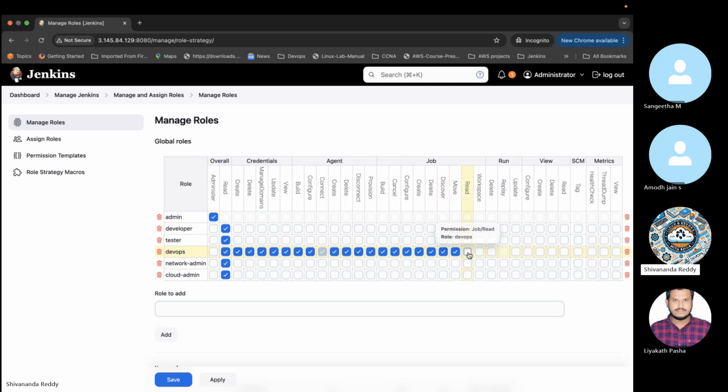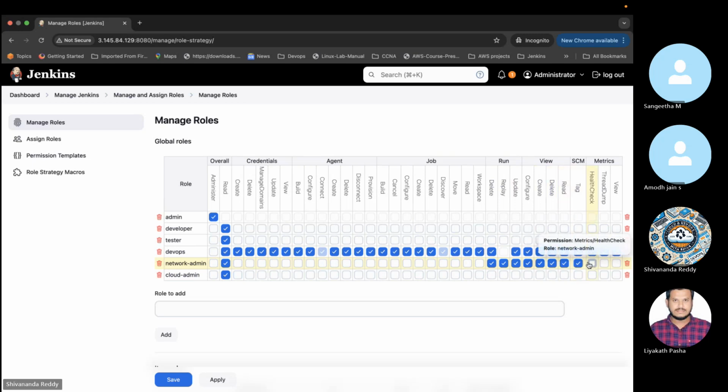Except admin, different access I'm granting. Then network admin gets limited permissions, like run and view and metrics. This much only I'm granting. For a cloud admin, a little bit extra, so their credentials, agent.